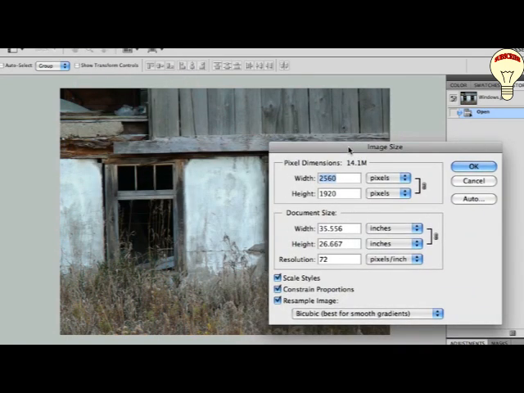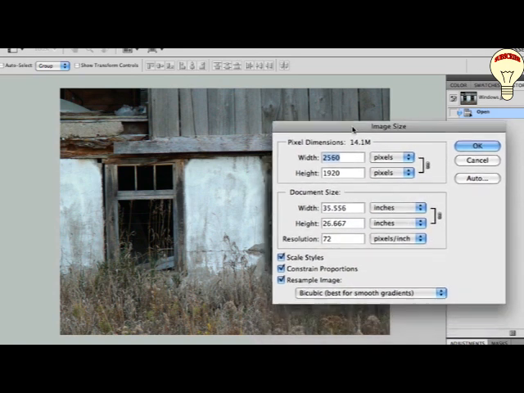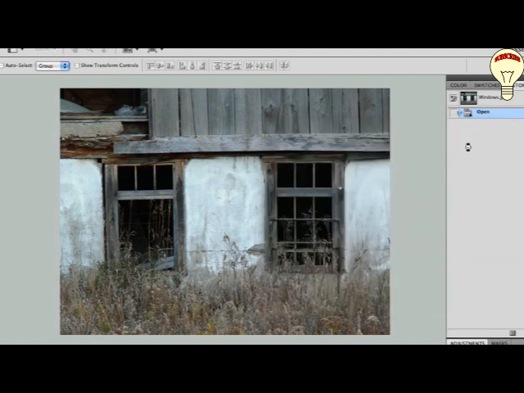Now, I want to use this image inside a banner, which is going to appear across the top of a web layout. So here's what I'm going to do. I'm going to set the width of this image to 990 pixels. I don't really care what the physical size of the image is, so long as I have my pixel dimensions and my resolution is low. It's only 72 pixels per inch. Good stuff. I'm going to click on OK.